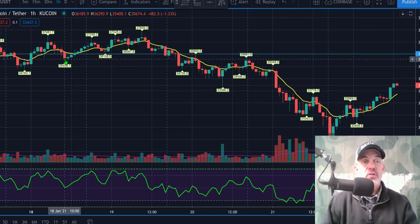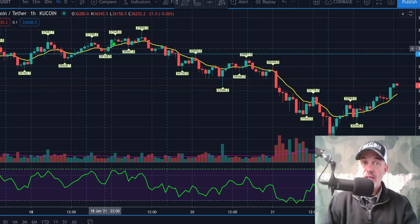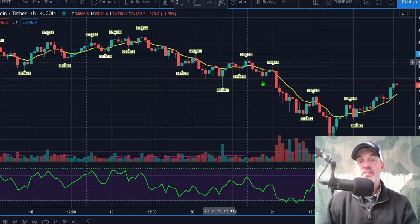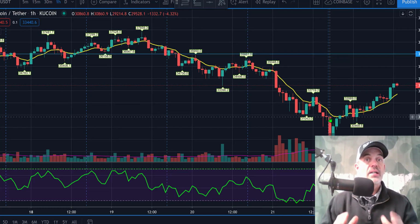It sold off a little, which then I was able to accumulate more Bitcoin as it sells off. And then it actually ran up. So I kind of bought a little bit of a dip and sold the rip. And then it dipped, which means I buy the dip, and it ripped up again. And then it kind of moves sideways and then has a big sell-off over the next couple days. So I'm buying this whole way down. And that's really the concept behind a grid bot.